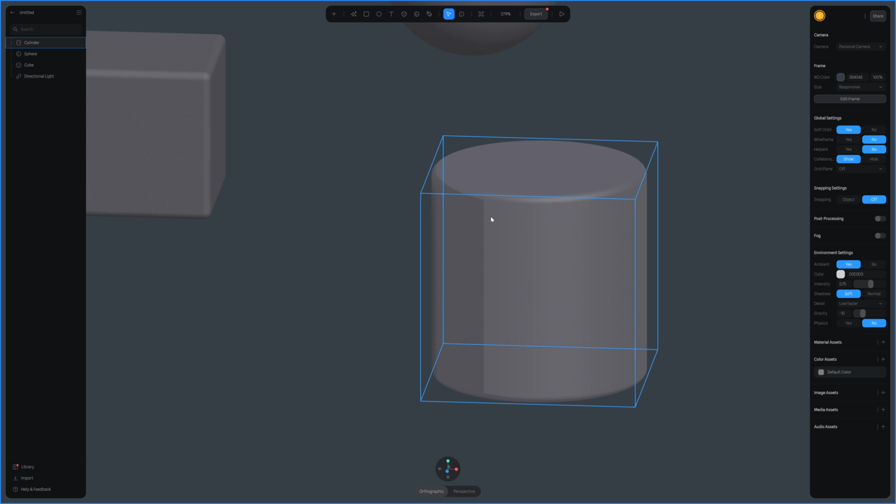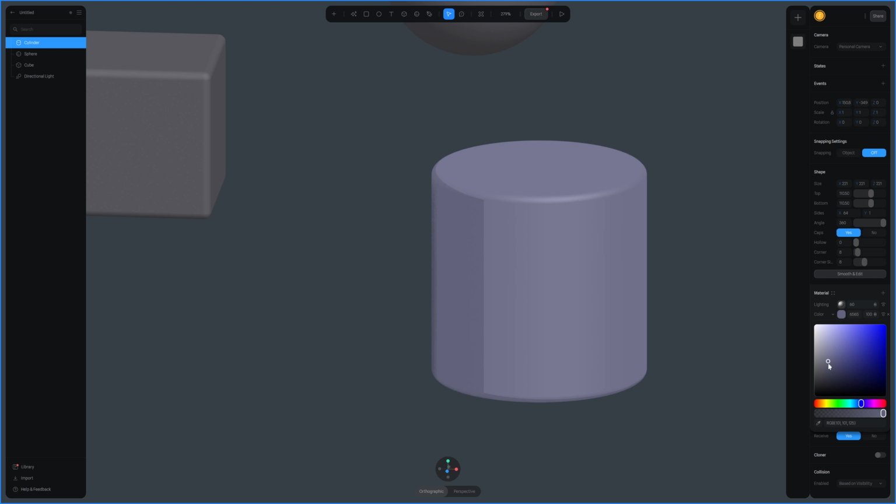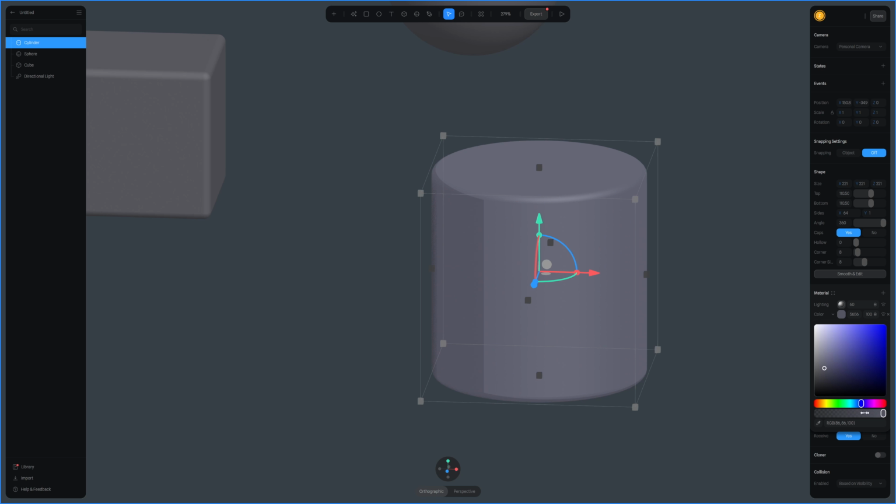And let's take a closer look at the color layer. Okay, the color layer is very straightforward. You can choose a color, or you can also change the opacity of the material. Let's choose, I don't know, a bluish color, something like that.